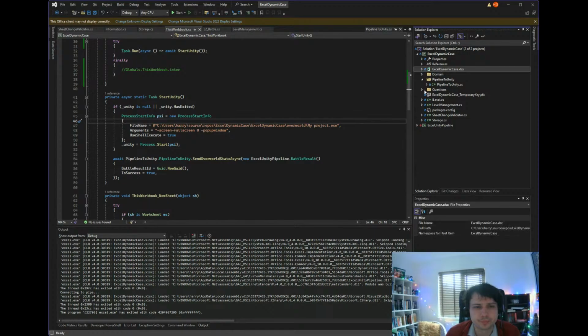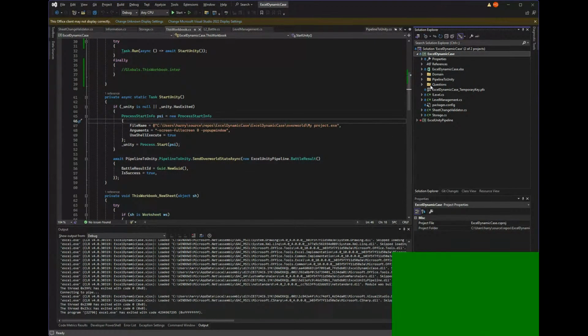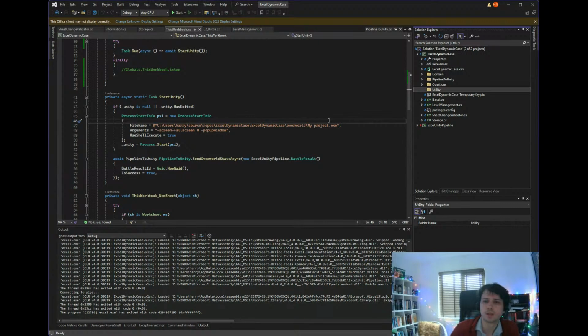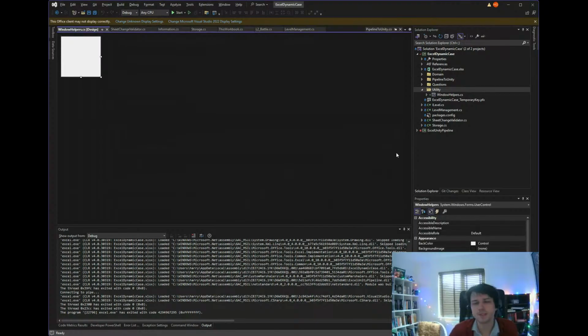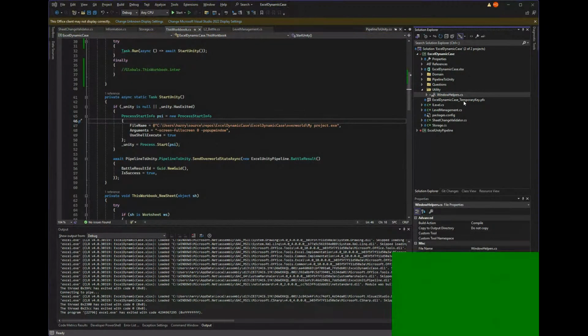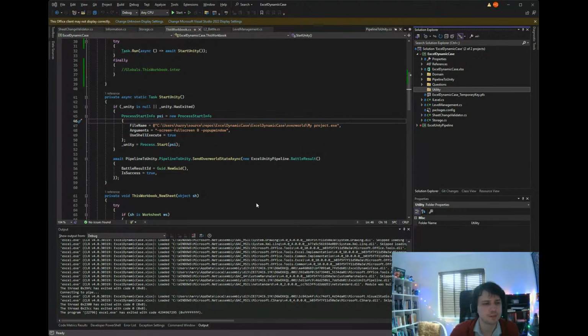I will just create a new folder here, which is going to be called utility. And then in there is going to be something called window helpers. And this is quite familiar. Oh no, I've added it not as a class, but as a user control or a Windows form for some reason.